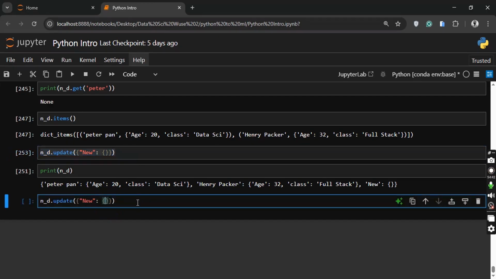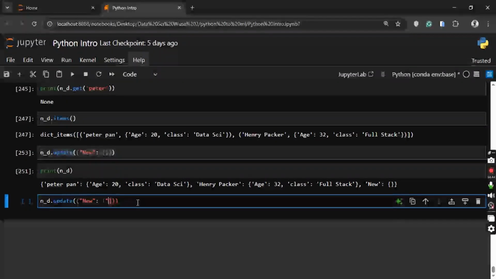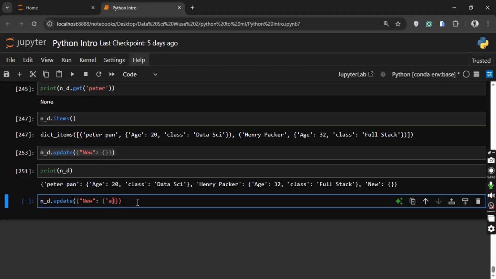So instead of leaving it empty, I'm going to add the age, and it's going to be a 2-year-old guy or baby, anyone. Then I'm going to add no class, nothing.